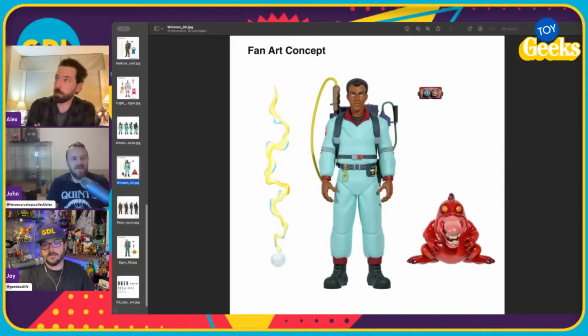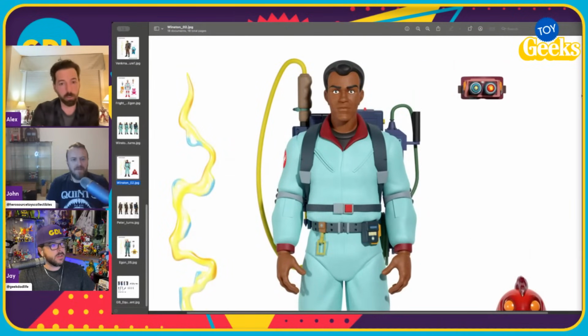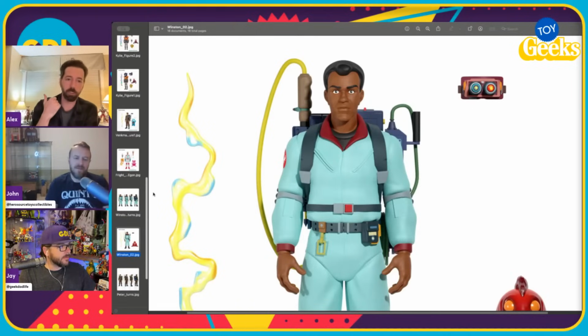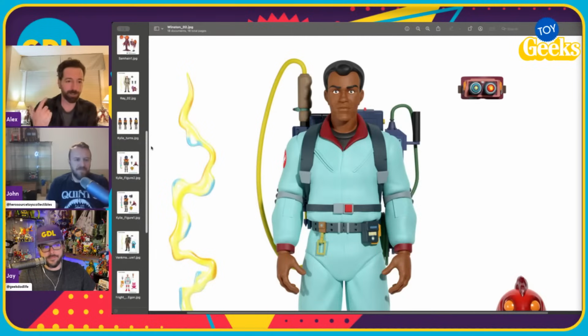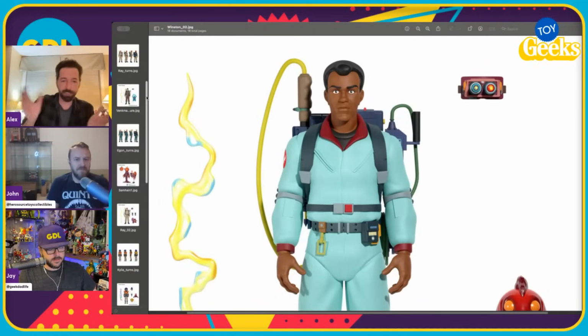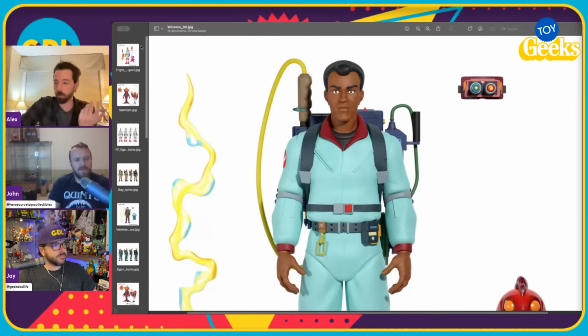Ideally, I think 1/6 scale would be cool for the Ghostbusters, where you see all the details, and you could probably make a functional trap where the door is open. You could do cool stuff like that. But if you want to do all the ghosts and potentially an Ecto-1 and a firehouse, if you want to go deep with the line like Kenner's, basically the way I've lined out how the waves would work, 6-inch would probably be the best.